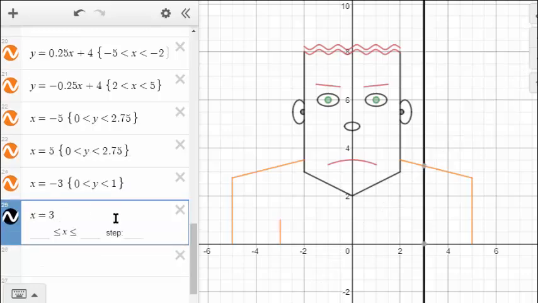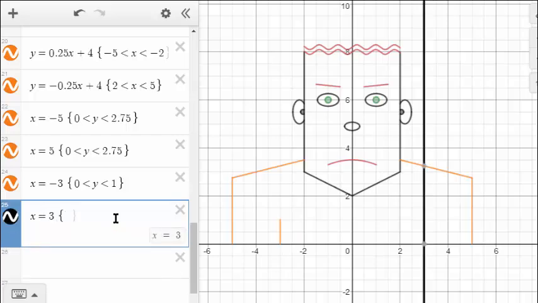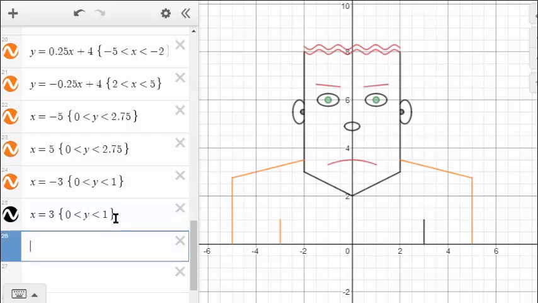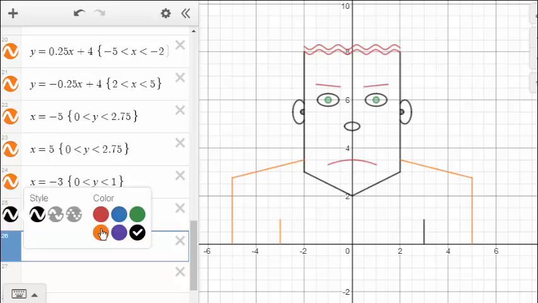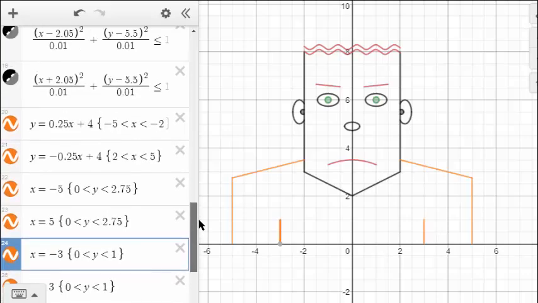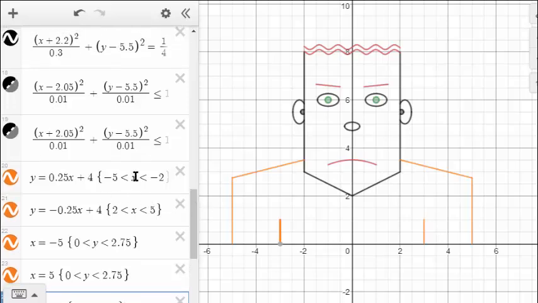And I'll create another one too. So at X equals three, I want this to go from zero less than Y less than one. And again, I'll change the color to an orange. So you could see that you could change the range. Those would be the Y values. And then I also have things over here where I changed, like this over here, I changed the domain by using X's.